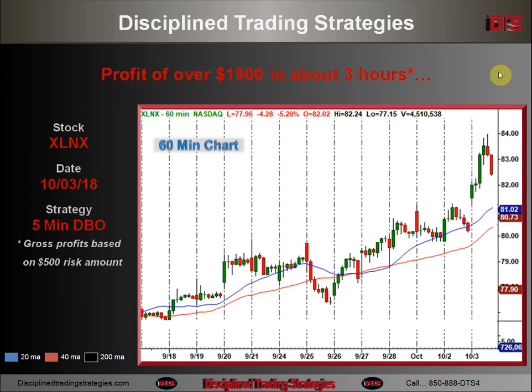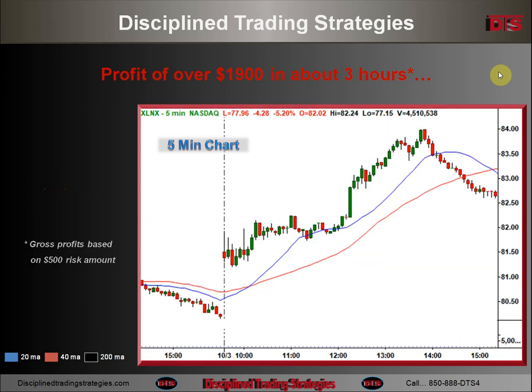Here's the hourly chart, and of course most of that big move up was when I played it, but it had gapped over the last couple daily highs right there, and I ended up entering it right about in there. I'll show you a more specific entry if you come down to the 5-minute chart. Here's the 5-minute chart. There's the little gap that happened in the morning. And then I picked it up as it was consolidating near the high of the day.